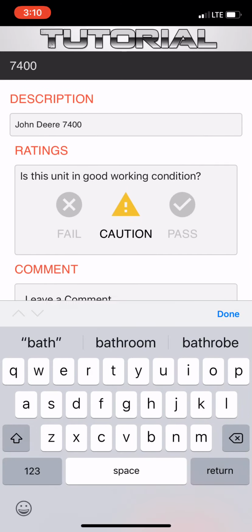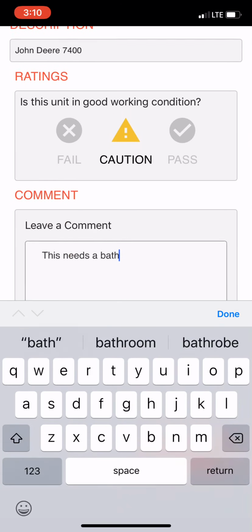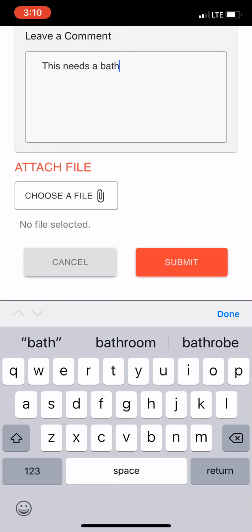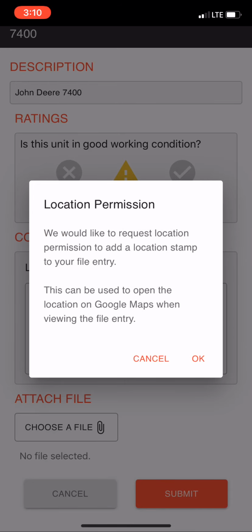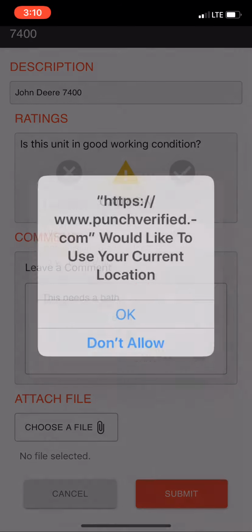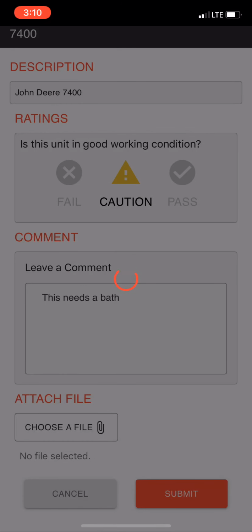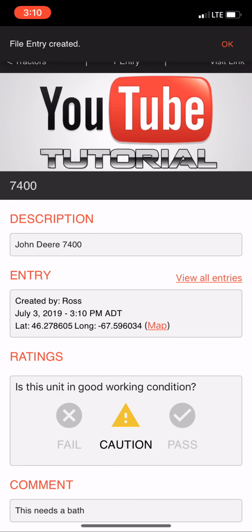When I mark the question off as a caution, it was for a specific reason, which we'll see right now. Would like to use your location. Sure. File entry created.